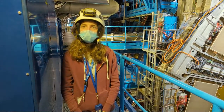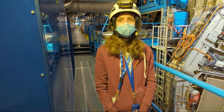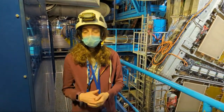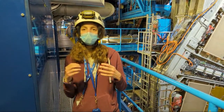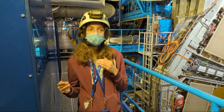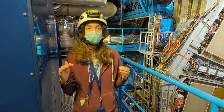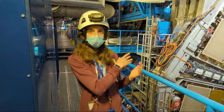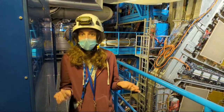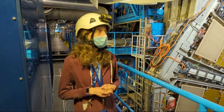So we have loads of questions. What does it sound like when it's running? How noisy is it in here when the LHC is operating? So we don't know directly, of course. Yeah, we don't know exactly because we can't be here. The collision itself doesn't make any noise because it's actually in a vacuum. The beam pipe where the protons are accelerated has to be a very good vacuum, because otherwise, if there were any air molecules or particles in the beam pipe, the protons would collide with those, and then they'd get off path. So it's very important to have a very good vacuum. So without air, there's no sound. The collisions themselves don't make any noise.